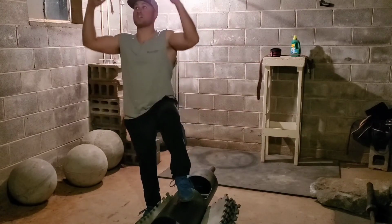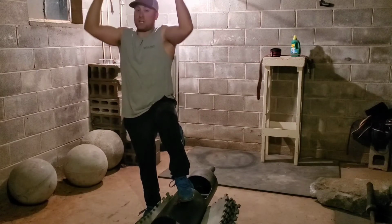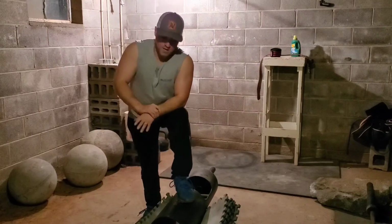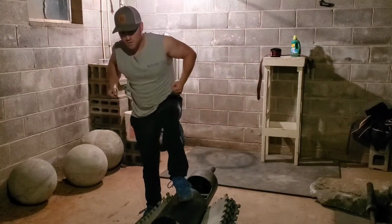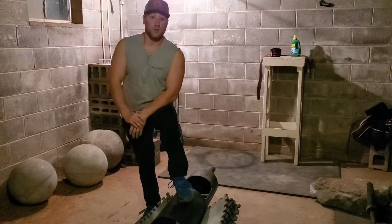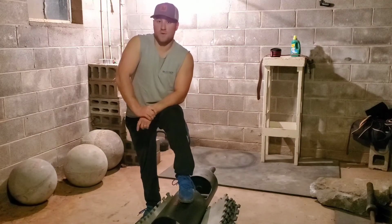It replicates the log, the handles like this, being able to control the down portion, the eccentric portion of it. You want to have that stability. It's a great way to warm up your shoulders. Also saw me do dips. That also mirrors it. I don't bend over too much. It just mimics that log lockout. So real good movements for the log. I felt a lot of carryover from that.